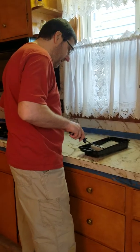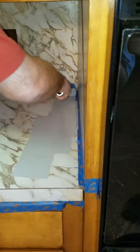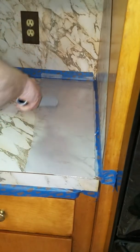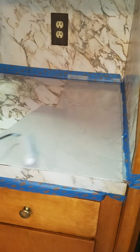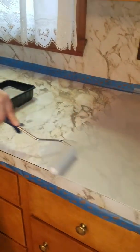All right, so we've got it all cleaned off, dusted, and sanded. Got my little five-dollar kit here — let's see what the hell happens. This is probably going to require two coats; I can tell already. I know it says to work as quickly as possible because it does set up quick.